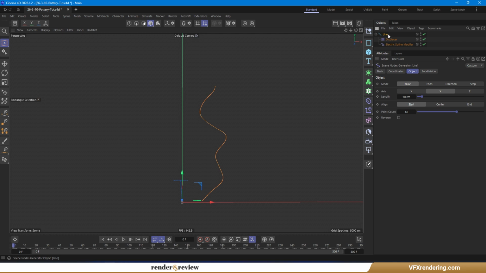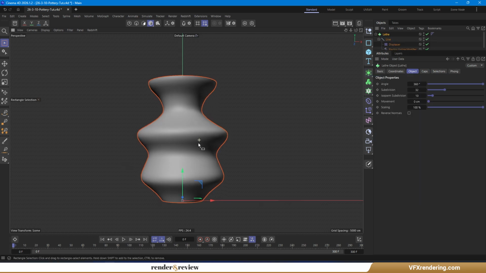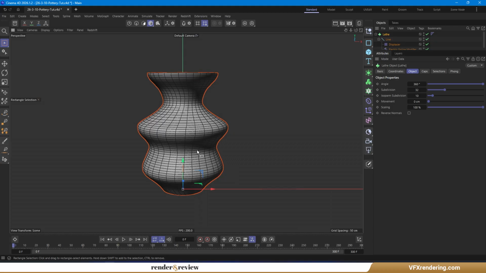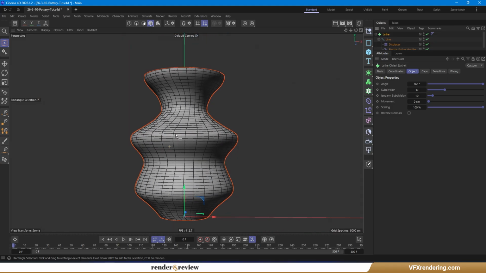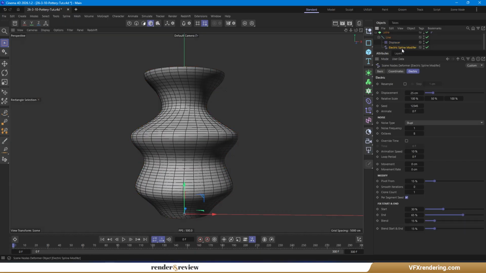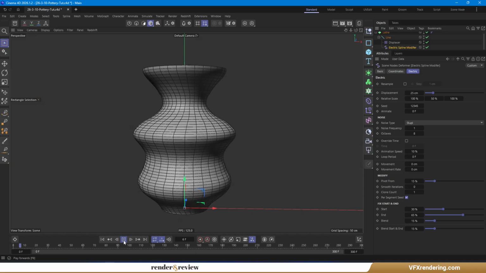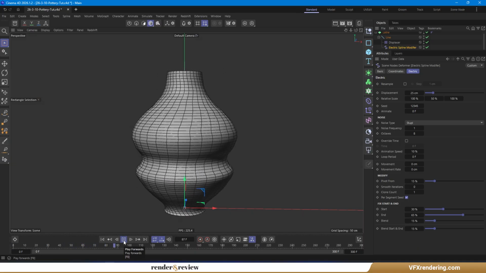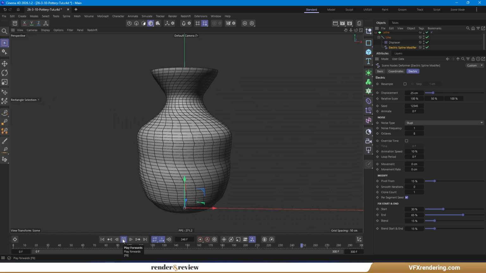Now that our base spline is animated and moving organically, it's time to turn that motion into an actual 3D object. For this step, we'll use the Spline to Mesh generator to transform the spline into geometry. First, add a lathe object. This will revolve the profile around the spline and generate the main shape of our pottery.